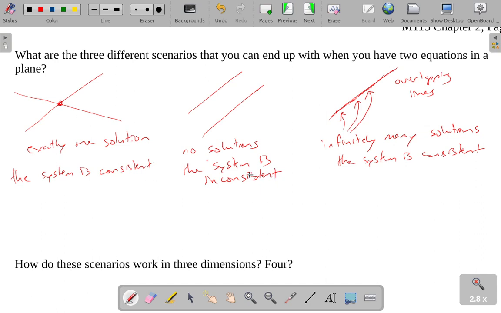Like I said, this is just some vocabulary, some ways of classifying that are sometimes talked about. An inconsistent system is when we have the two parallel lines or when there are no solutions. When we say the system is consistent, though, we don't know which of these two situations we're in. We don't know if there's exactly one solution or infinitely many solutions. So we need to get a little bit more specific. Over here, we would say the equations are independent. Versus over here, the equations are dependent.